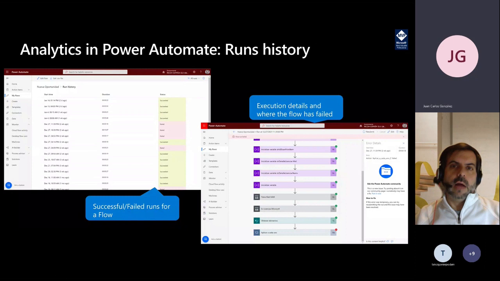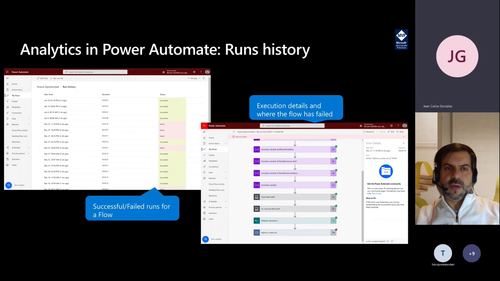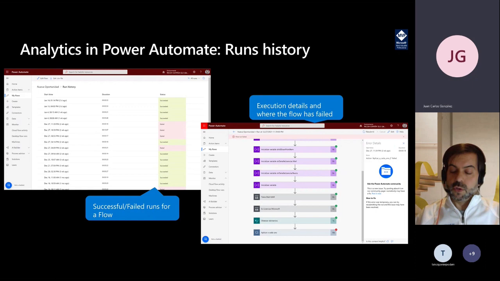And there is more. As you know, flows are executed depending on the kind of trigger you have. So you can see how your workflows are doing in the run history. You can see your succeeded flows, the failed ones, and you can also do some customization. And as you can see here, for every execution you have the possibility to see the details, something that is very interesting if you are having problems in your flows, because you can identify where the flow failed. So very cool too. So let's go for demo number two.